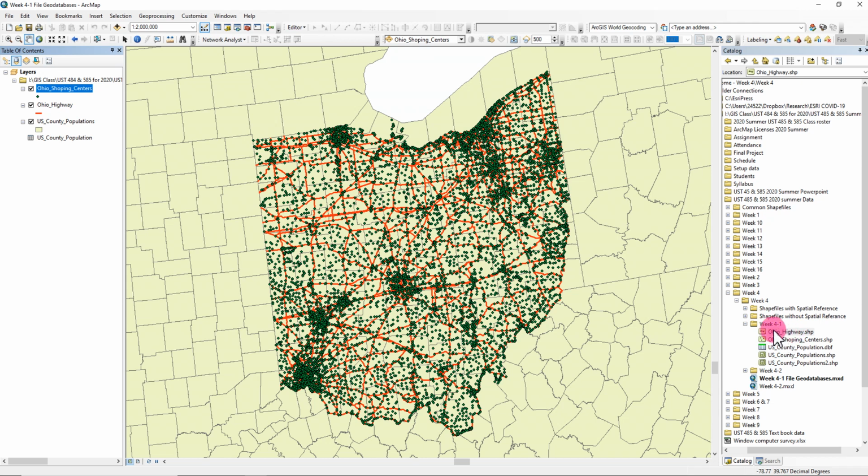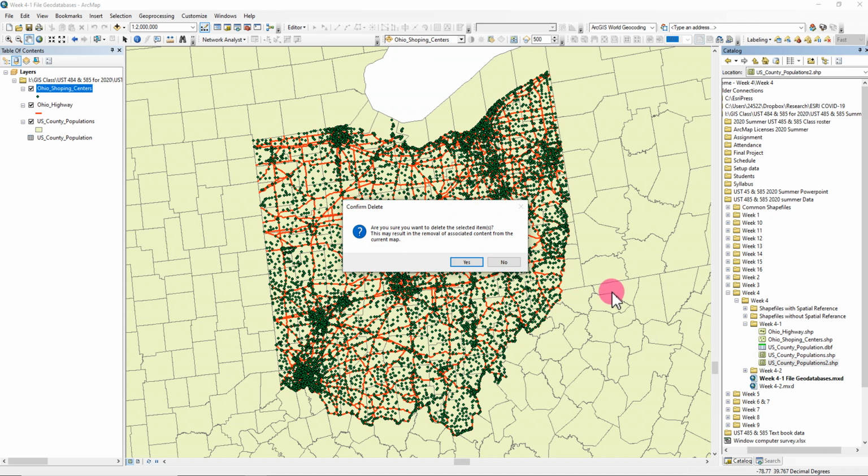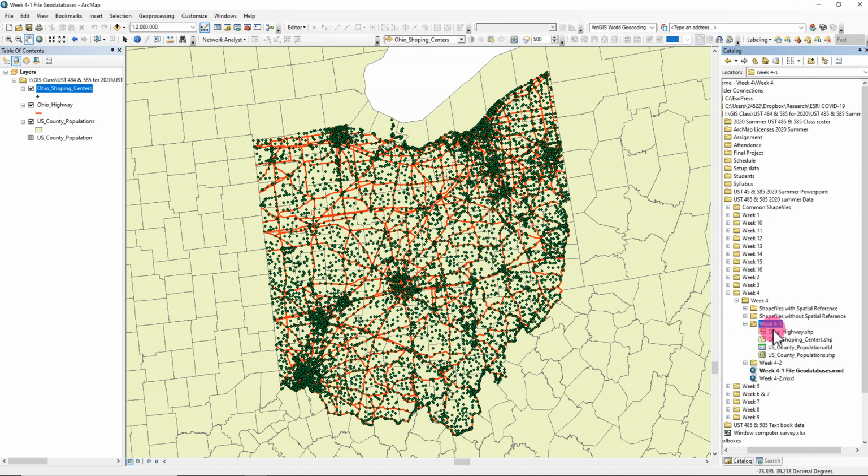Let's say here in week 4-1 we got 1, 2, 3, 4 files here. I want to make one more Ohio Highway, so I'm going to export Ohio Highway from here.